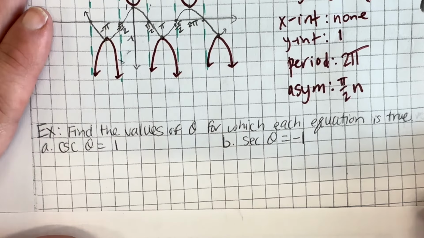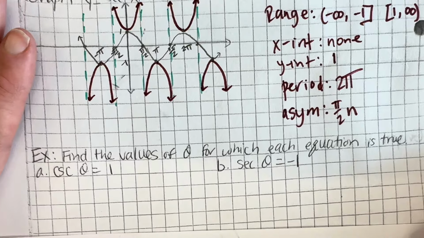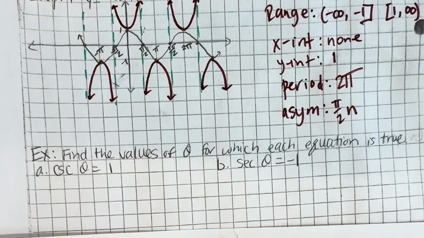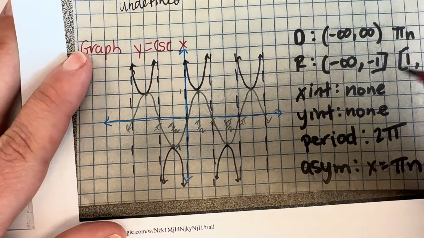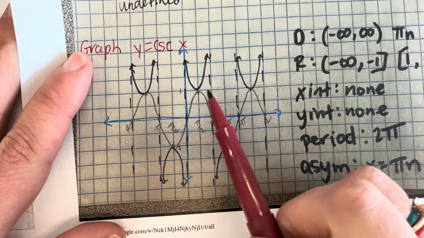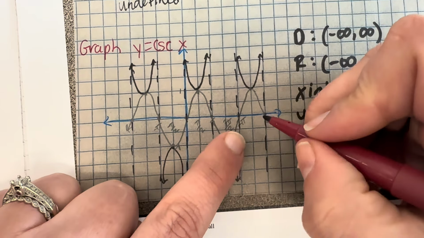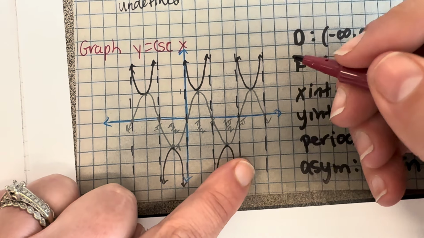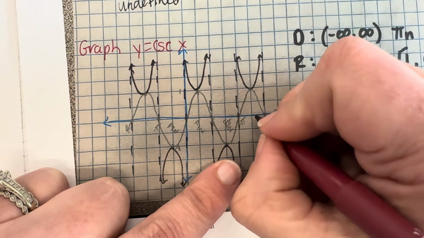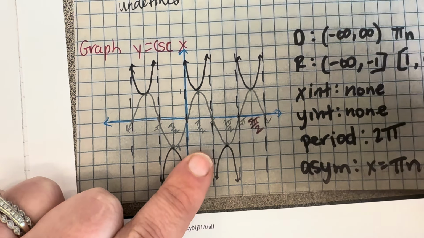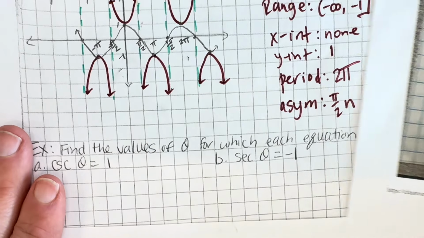So I have 2 problems here. Now taking a look using my cosecant and my secant, it says find the values for pi for which the equation is true, so that my cosecant equals 1. So I'm going to pull up my cosecant graph here. And where does my cosecant equal 1? Well, it happens here, here, here. Let's see, that's 2 pi, 3, 4, so that would be 5 pi over 2. Okay, so it looks like it's odd units of pi over 2.